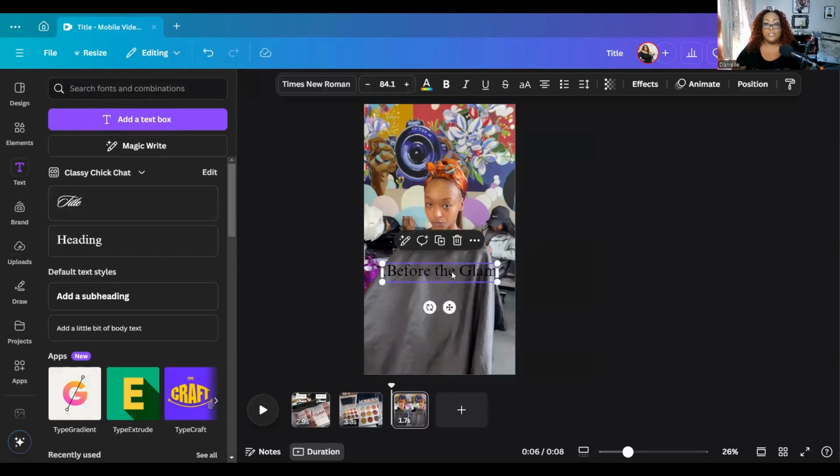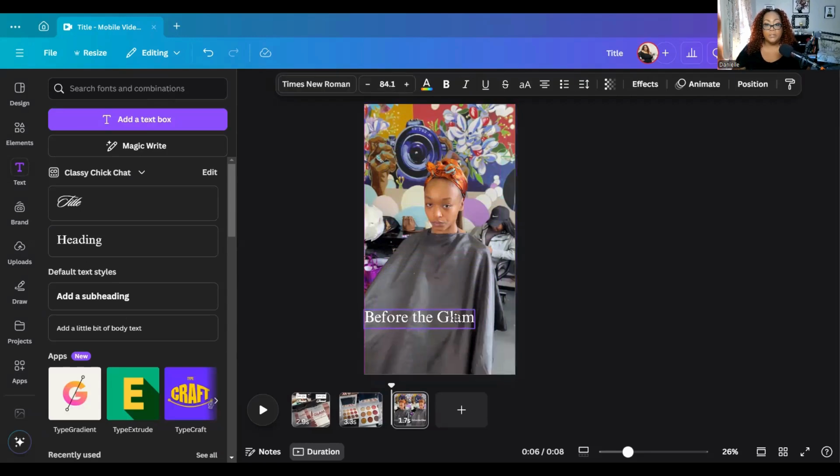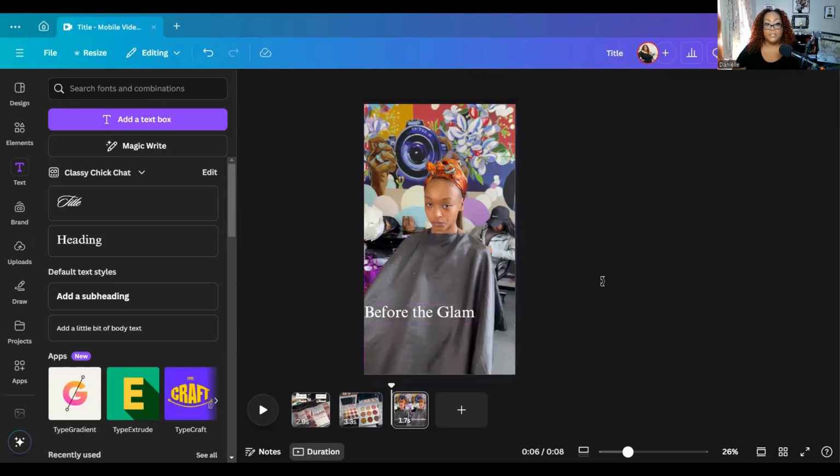And I want to stand out with the color, so I'm going to switch this font over to white. Okay, so I'm just going to put before the glam. I'm not going to make it move. It is what it is. It's a quick 1.7 second film, right?